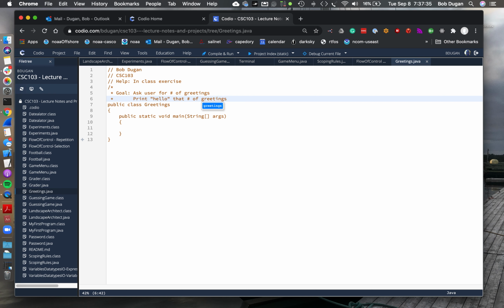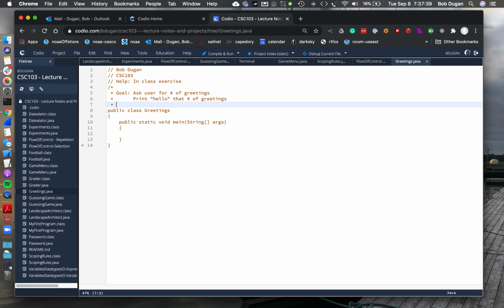Okay, so pretty simple idea, but not something that we'd be able to do very easily if we just used the code that we know how to write so far.